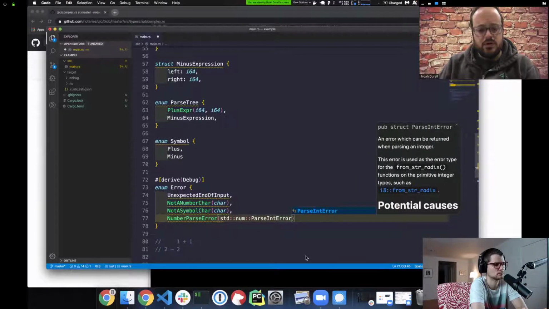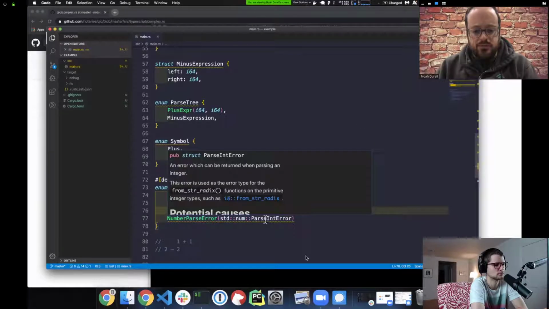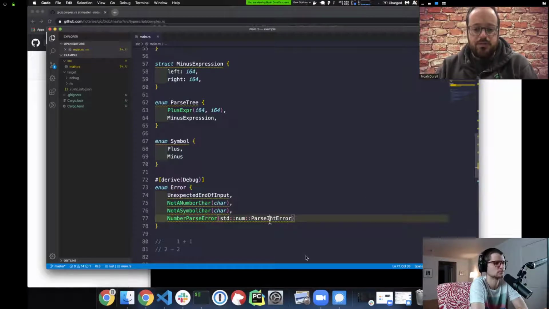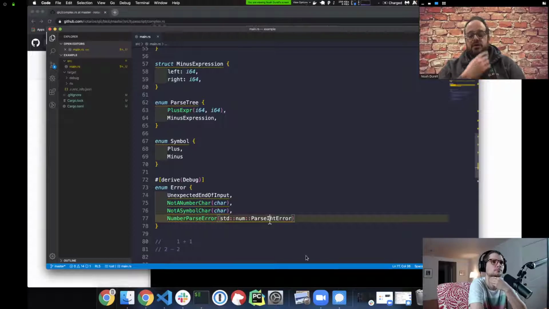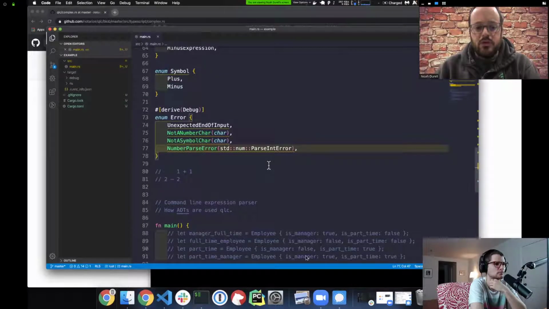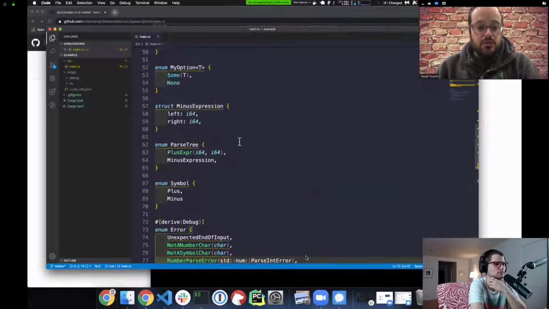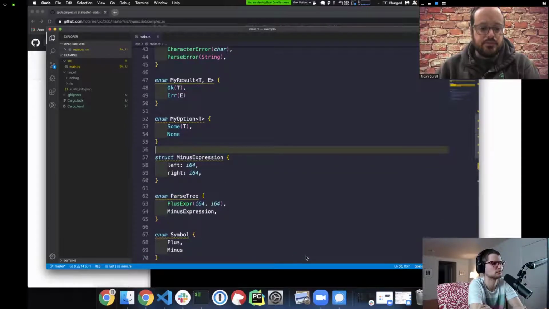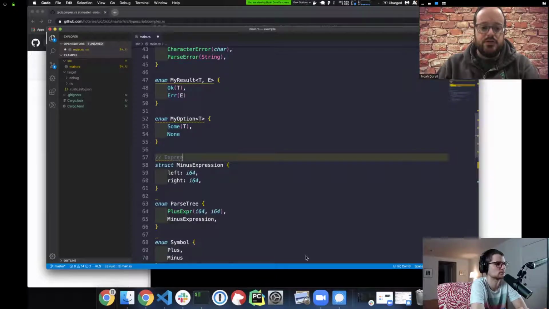Yeah, I think this is one of them. From the standard library, maybe we're reading or parsing this number. I think last episode we talked about how you could parse a number from a string, and it uses type inference, I believe. But maybe it doesn't work for some reason. So we could return this one. I think that will do it. So basically we've got our expressions, math expressions, whatever.